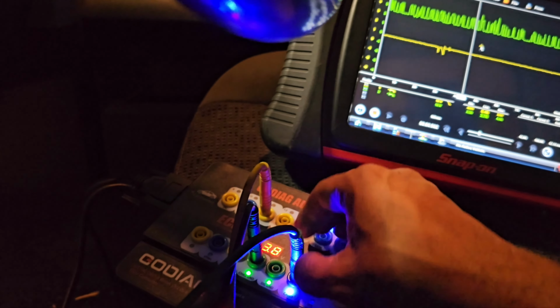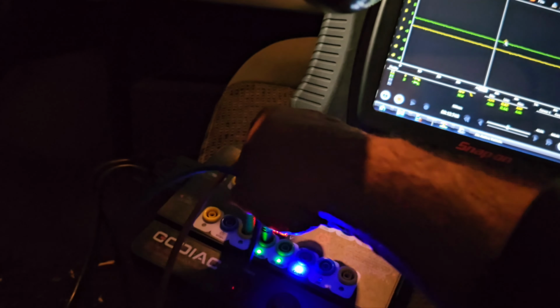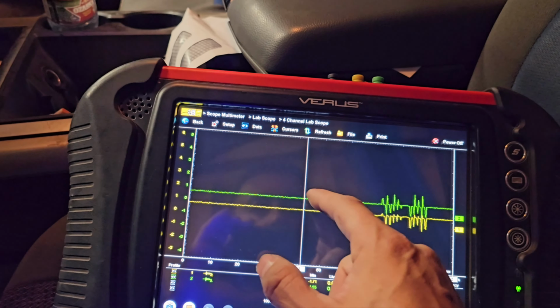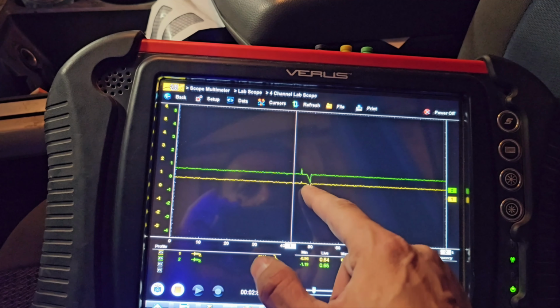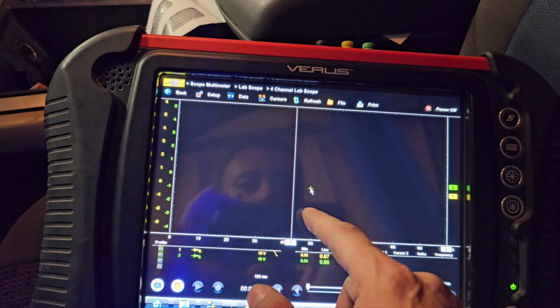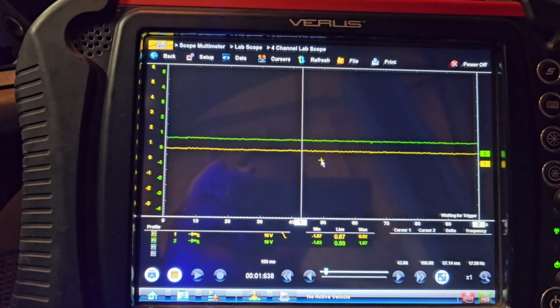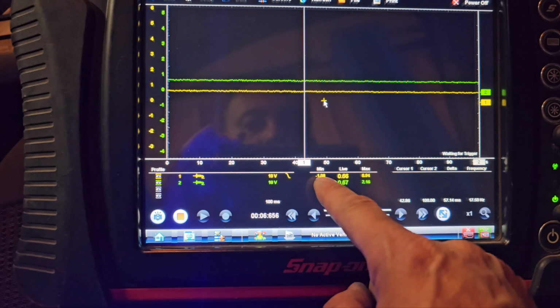This is back to interior CAN bus. Three and 11. So I'm gonna look for more information and see if this is right.